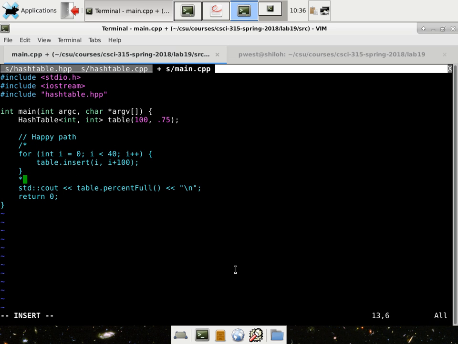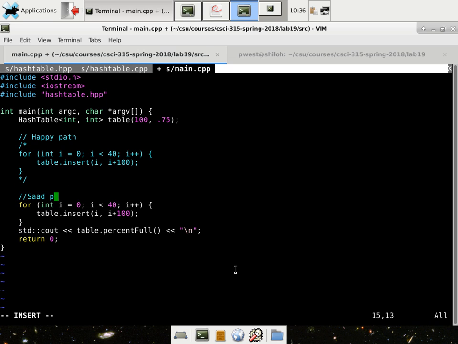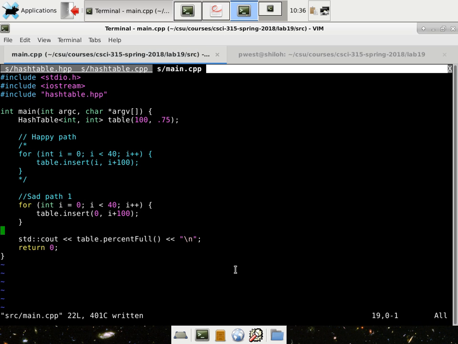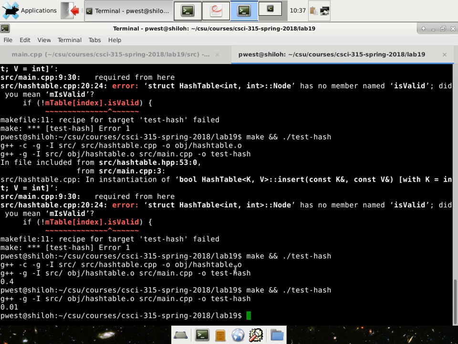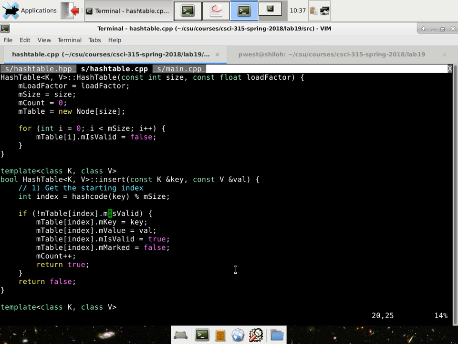But what if you already have something there? Yeah, now we're going to go with sadness. So sad path 1 with 2 A's. There we go. Wait, but we could just not do anything, like return false. Yeah, see what happens. Load factor 0.1. Is that correct? Should that be what happened? No. I mean, in our code, we still want it to be 0.4, but we're resolving to the same location. All right. So would it be better in a while loop with a variable?